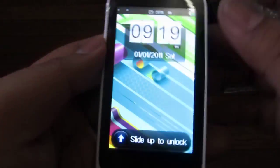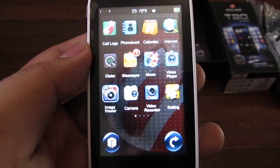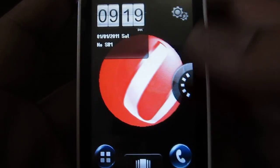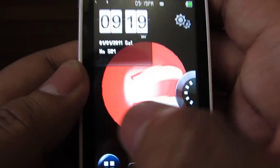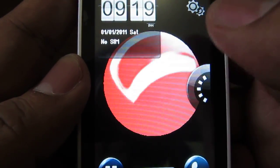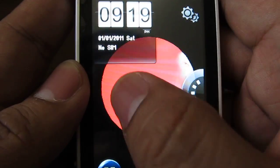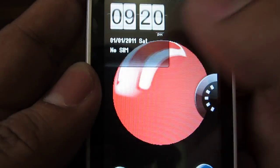Let's check out the interface a little bit. So slide up to unlock — nice animation there, pretty spiffy. This looks like a main menu. This is the home screen — I'm hoping you can add icons on here. This is the wallpaper, and it's an interesting wallpaper — it has a bunch of 3D wallpapers. This one is the Charmobile globe wallpaper and you can actually play with it, make it like a globe, push it around, move it around, twirl it around — nice 3D effect.